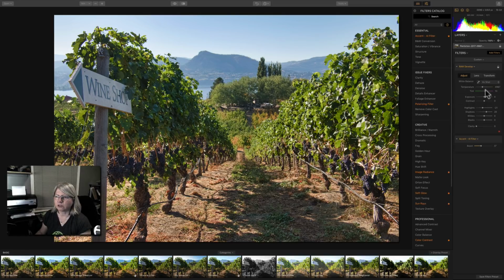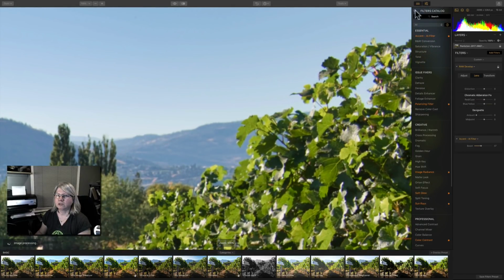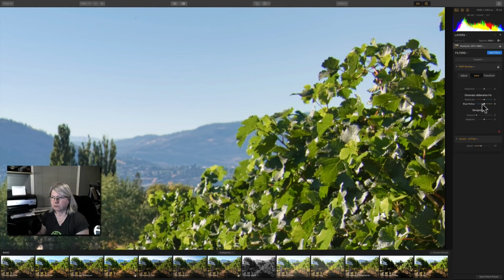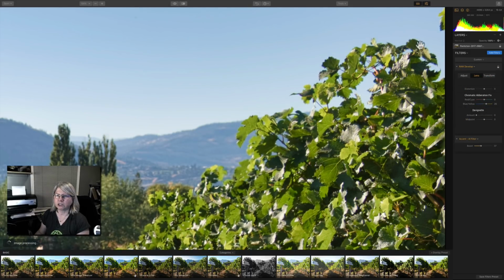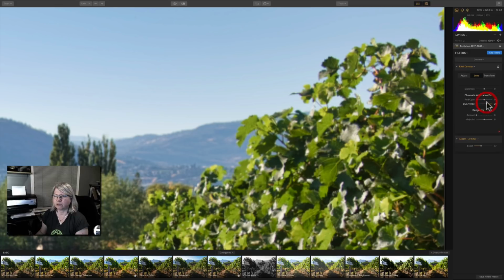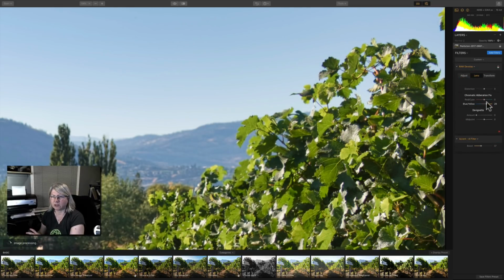It also gives you under the raw, you notice there's a couple of new tabs. It allows you to do chromatic aberration corrections. There's a little bit of yellow in this one, I think. What chromatic aberration is that the lens is not focusing all 3 colors in the same place, the red, green, blue, and it ends up looking sort of like a double image. Let me just take it away again. So you see this sort of outline around the leaf here, right? That's chromatic aberration. So I pulled that up to about 30. It looked yellow to me, so that's why I went to the yellow direction. And now it looks like there's less of a double image.